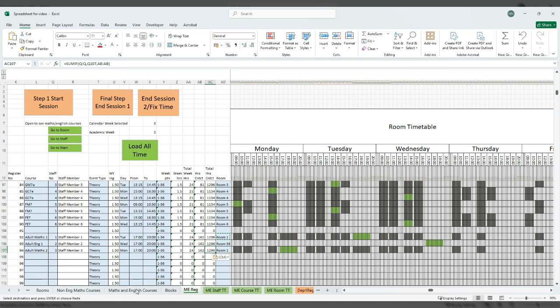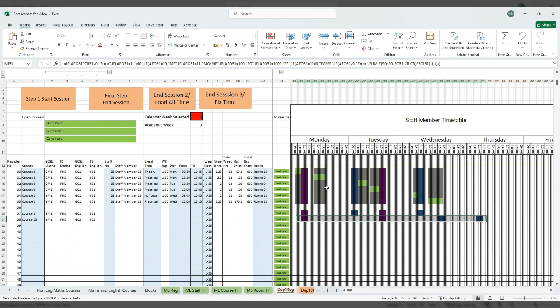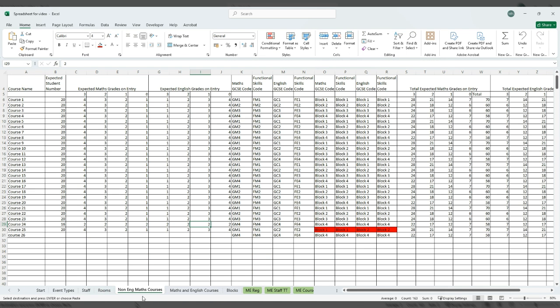And then the next thing then, to get to this point where they're going to attach to particular courses, I'm going to use this particular tool here in my non-English and maths courses, and I'm going to attach my course here. So first of all, I'm going to put my name of my course in, and let's say I just need 6 learners on this one here, and they're going to come in with, I put my expected grades on entry here. I'm going to go, that it's going to be just 2 there, and there's going to be 2 zeros, and there's going to be 3 of them there, and 1 of them there. That I decided to attach them to those particular courses here, but I can move them around.